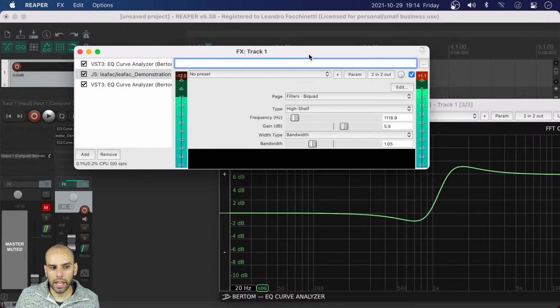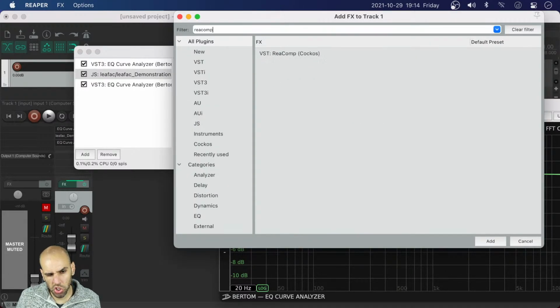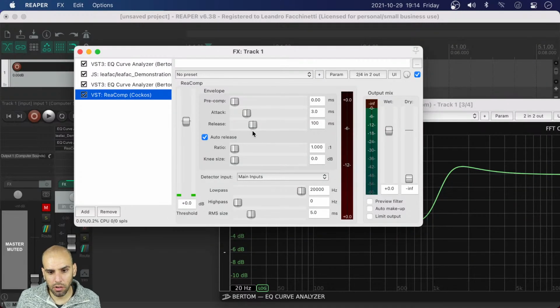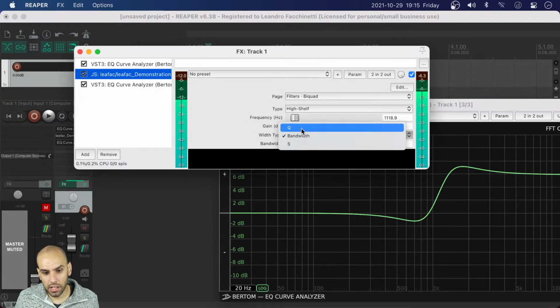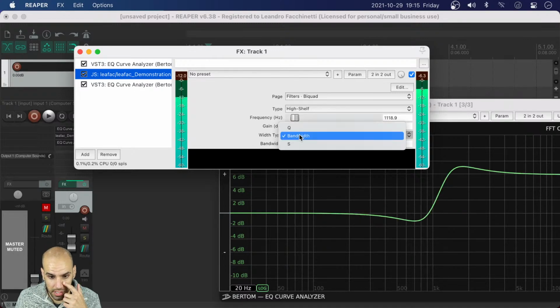Yeah, so it's a common problem in many effects. I guess I can show an example in ReaComp. If you have auto release, then this slider doesn't do anything, I think. Why is it there? It shouldn't be there. If a slider doesn't do anything, it could be grayed out or it could be removed from the interface entirely. But it shouldn't be showing up. I think that is such a basic design thing that I'm not sure that this is the case right here, but I think it is the case in many other effects. In my case, if a slider is not doing anything, it should be hidden.